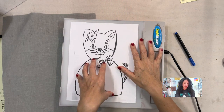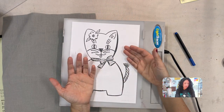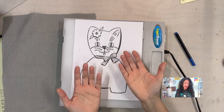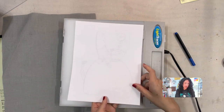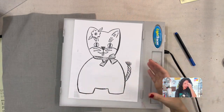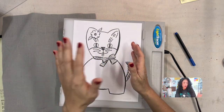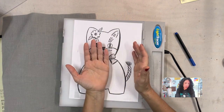If you're working with something, in this case, it doesn't need to be mirrored or anything because it doesn't matter what size or position this is. If the pillow is like this, it's also fine. But sometimes you're working with lettering or something that has to be in an exact position. So I always remember, when you trace something, it has to be mirrored, right?